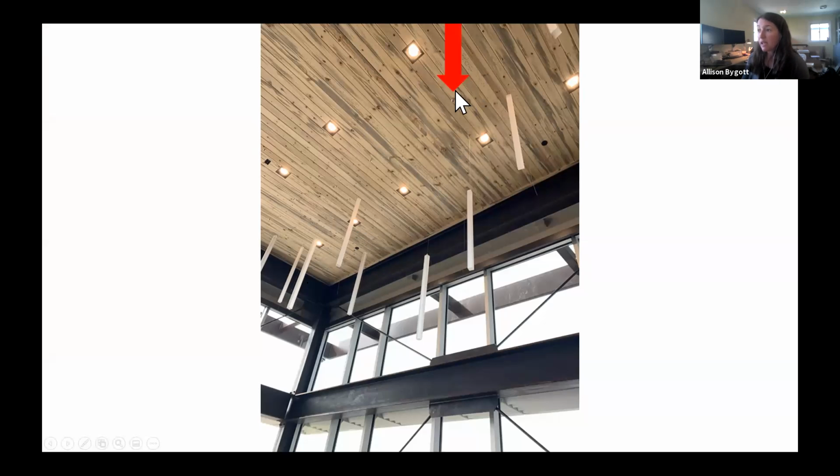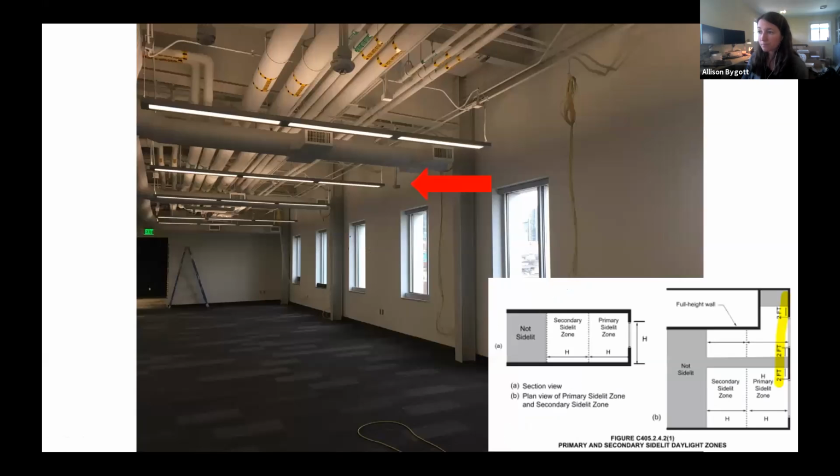Okay, this is a daylight sensor. This teeny tiny little dot up there is a daylight sensor. These are not lights, these are decorations. They're pieces of acrylic. When I looked at this room, I said, wow, we're just not daylight dimming very much. I think we could do more. But you do run into a balance point between owners wanting a certain level of aesthetics versus energy savings. So that's something we bump into when we're evaluating if we are daylight dimming correctly.